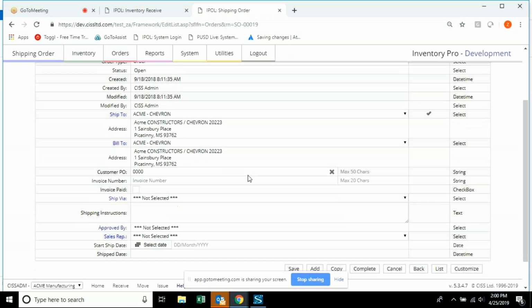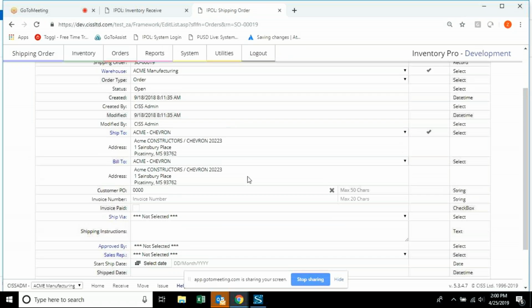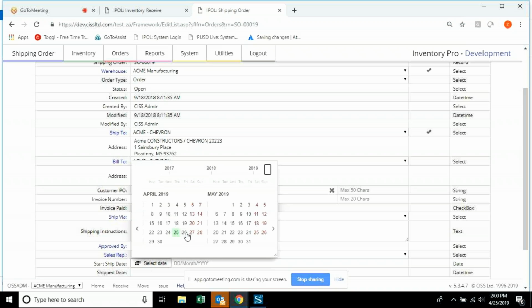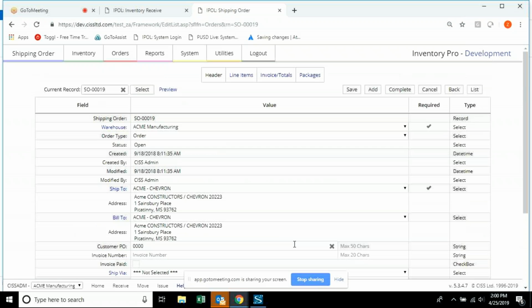Because we would have potentially numerous vendors for each job with different lead times and different delivery dates, basically I need to know when the last item will arrive here.